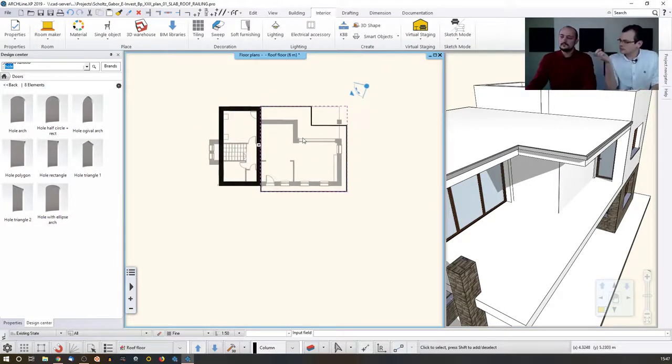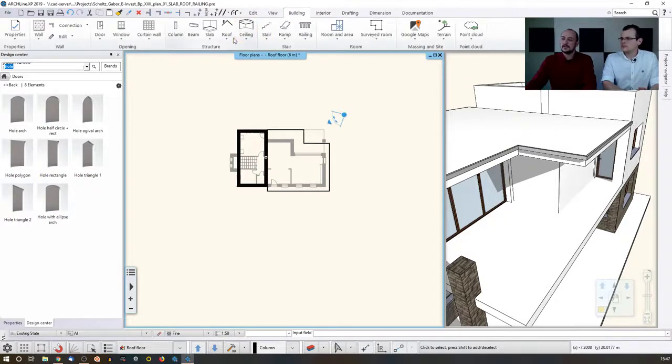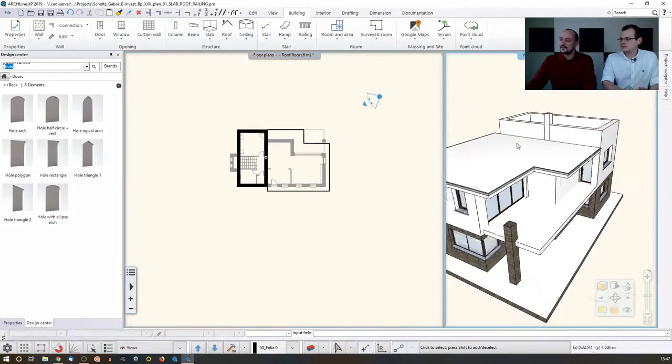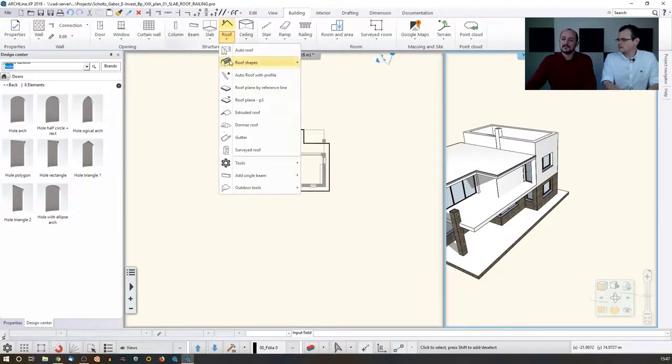But what happens with the other roof part that you see behind the chimney? How do you add that? Well, now I will create this with a real roof, and this is in the building roof tools. Before I do that, let me just show you another example, because this will be only one pitch, only one plane. But when you make a little more complex roof than that, you will see that there are built-in roof shapes, like the open gable, the jerkinhead, gambrel, and so on.